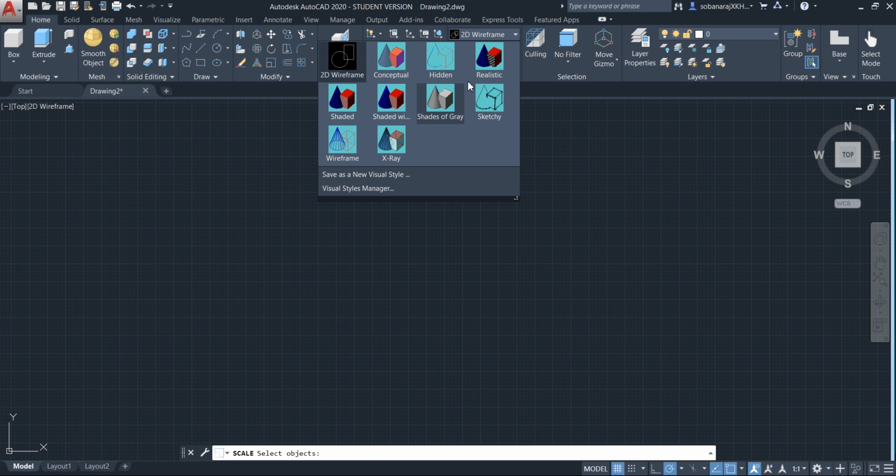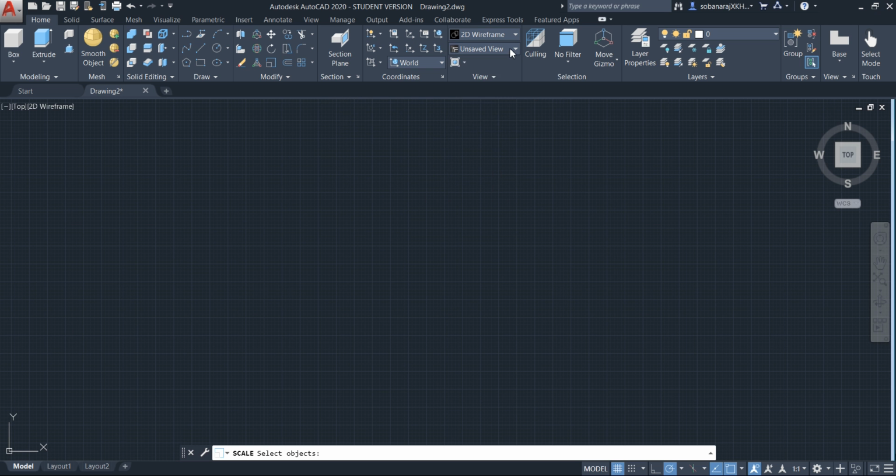You can choose the type of drawing that you want. Most of the time we will use 2D wireframe and conceptual. Conceptual is usually just to see how it looks in 3D. And here is the type of view, whether you want to view from the top, bottom, left, right, front, back, or in isometric view and so on.